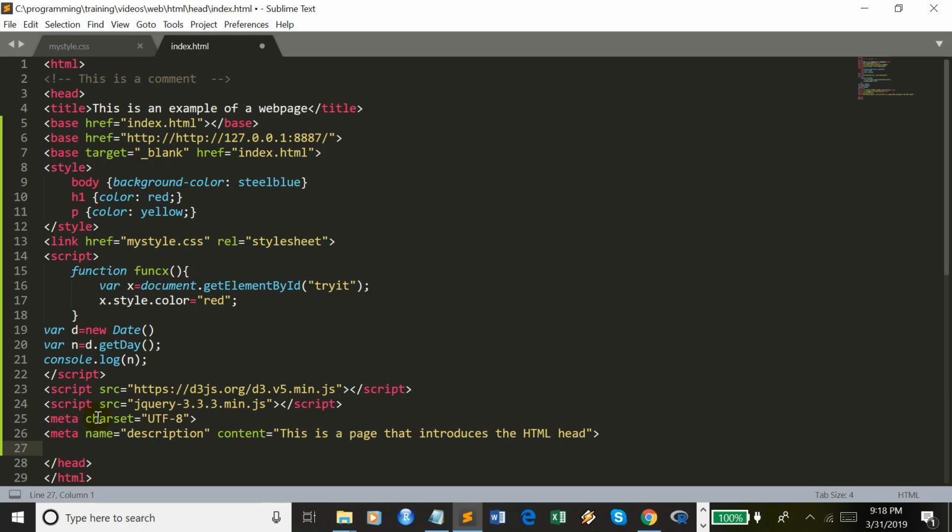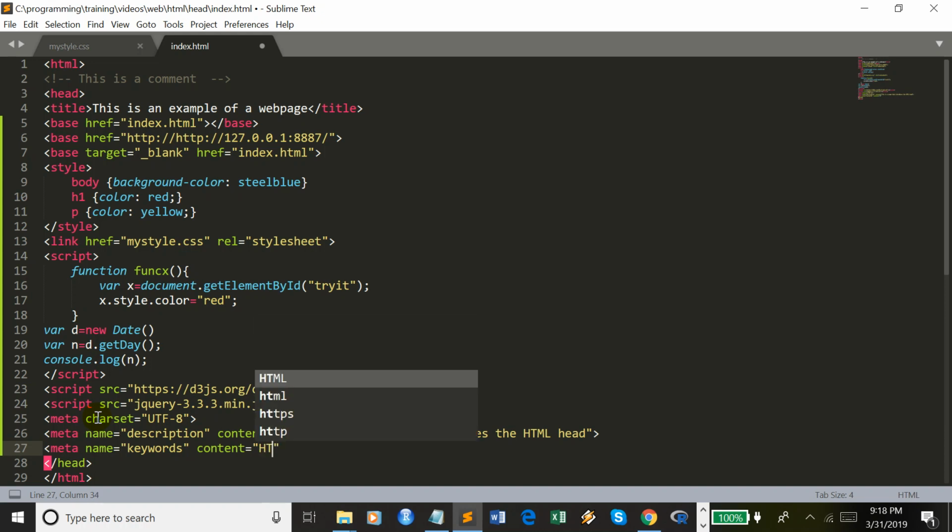Another key one to know is the meta tag keywords. That one is basically words that, for example, search engine bots will pick up on. So if people search on these words, it means basically your site is one of the things that will come up.